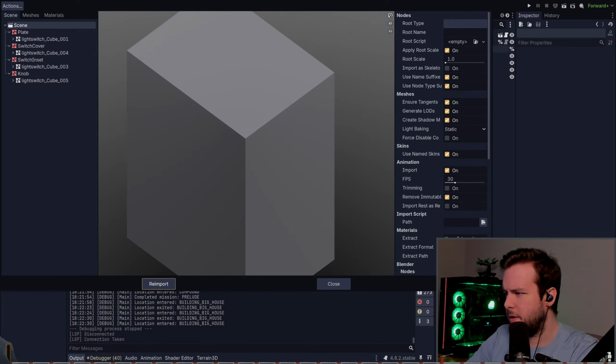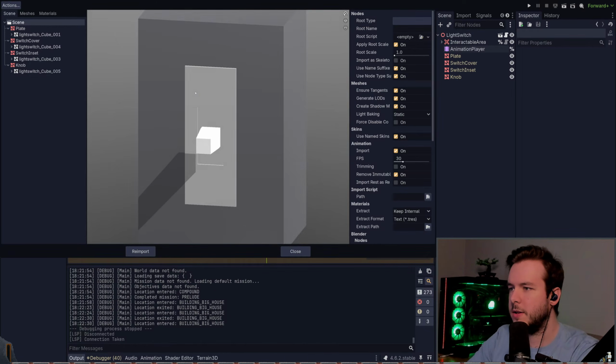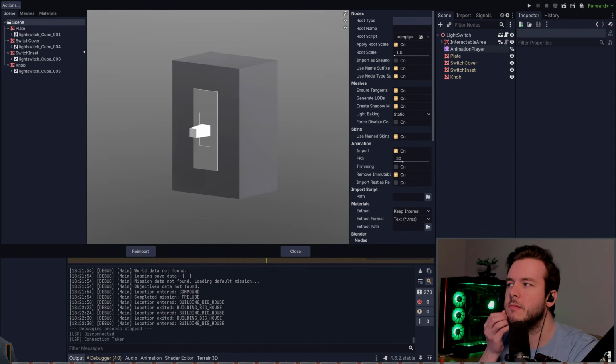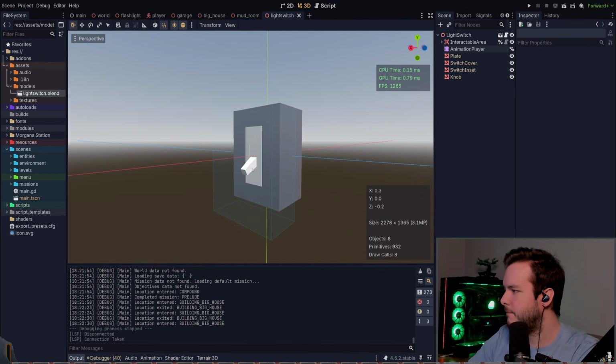Hold on. What's center? For this one, I'll probably just do it like this. Yeah. There we go. Anyway, so this is what I was talking about, where you can see that this is the actual 3D model. And this is what I was kind of messing with. So we already have that kind of good.